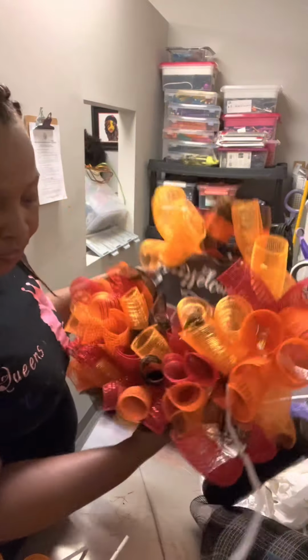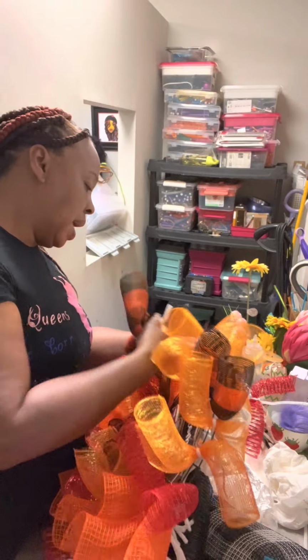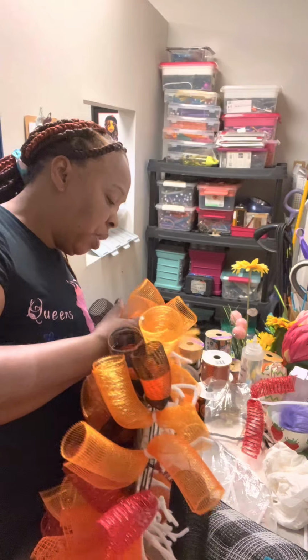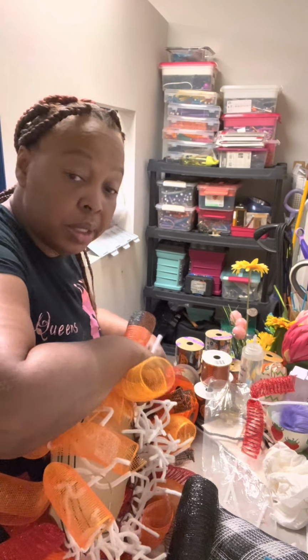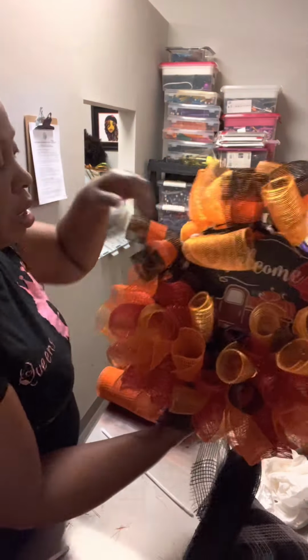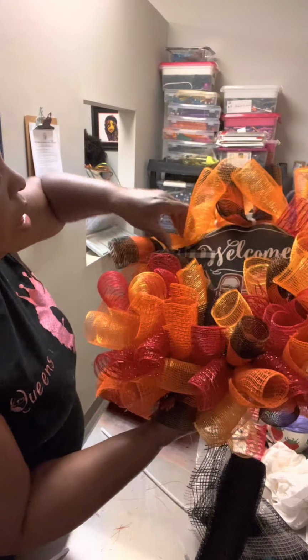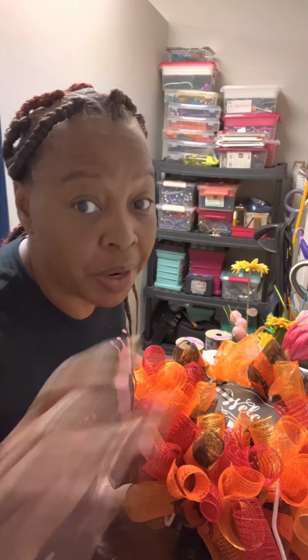What y'all think? All right, I'm going to go with it. I kind of like the way it's looking. I know I need to add some more ribbons to it, so I'm going to cut some more ribbon. I like it. All right, I'm going to finish it up and then we'll come back and I'll show you how to secure the back.